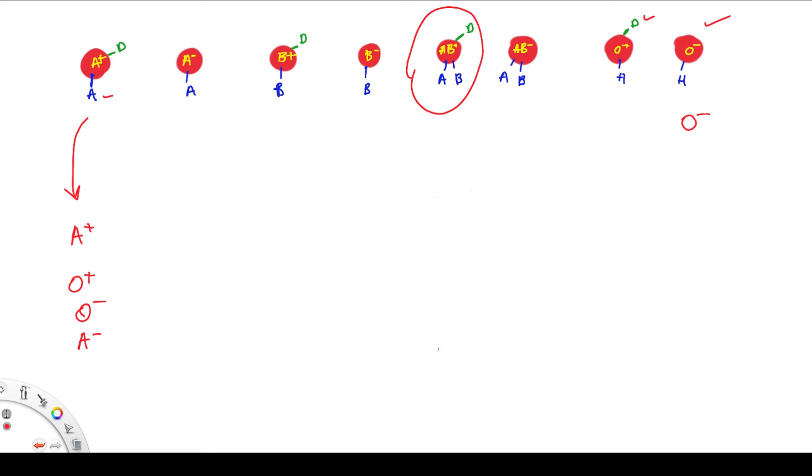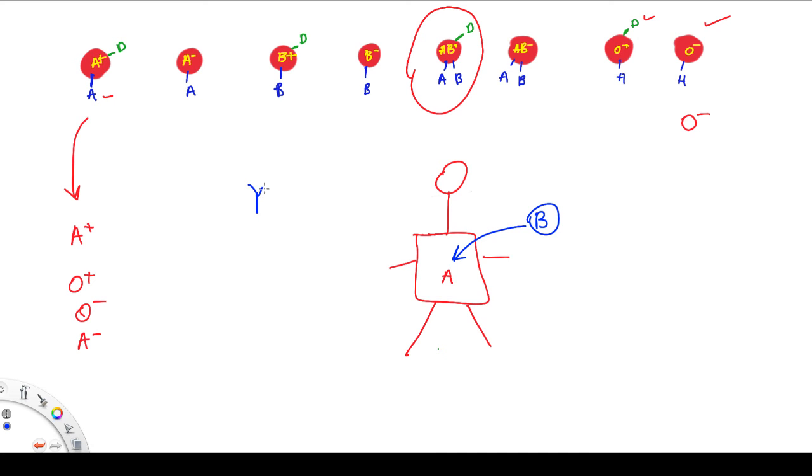At the end of the day, the last thing I want to do is a type A person. Let's give them a big abdomen, sorry. I just want to make sure that it looks like a container. Type A person. Type A blood. If he receives blood from type B blood, what would happen? Number one, IgM will come in clump. Number one, clotting will occur. So IgM, which is a pentamer. Remember that? Okay, so number one.